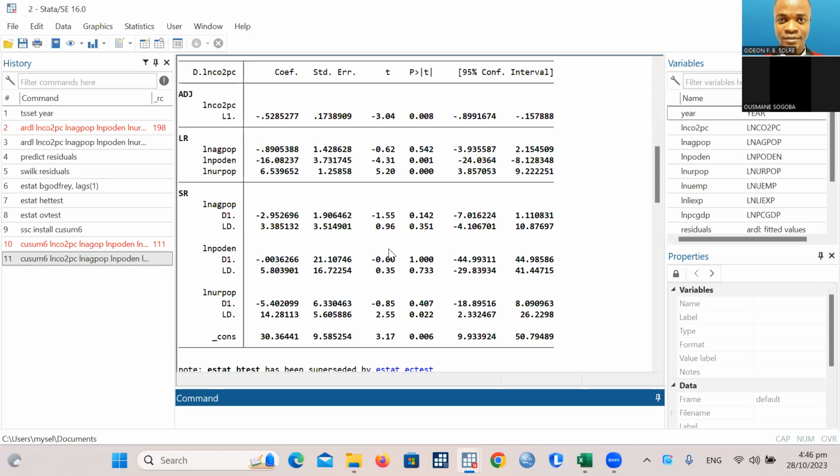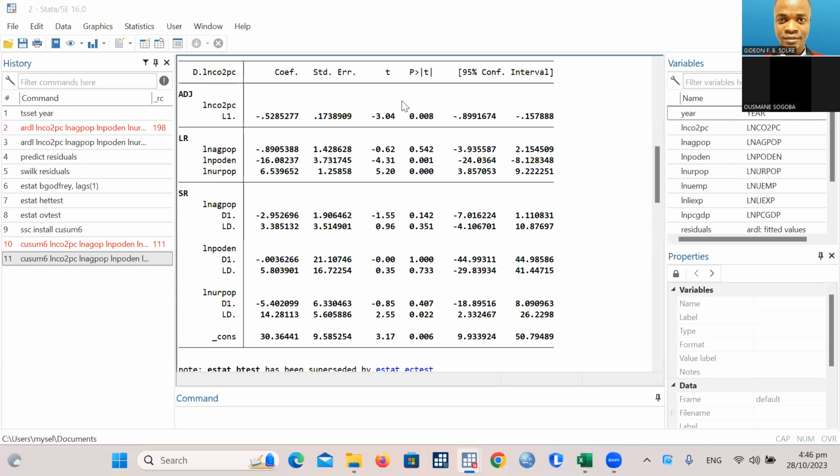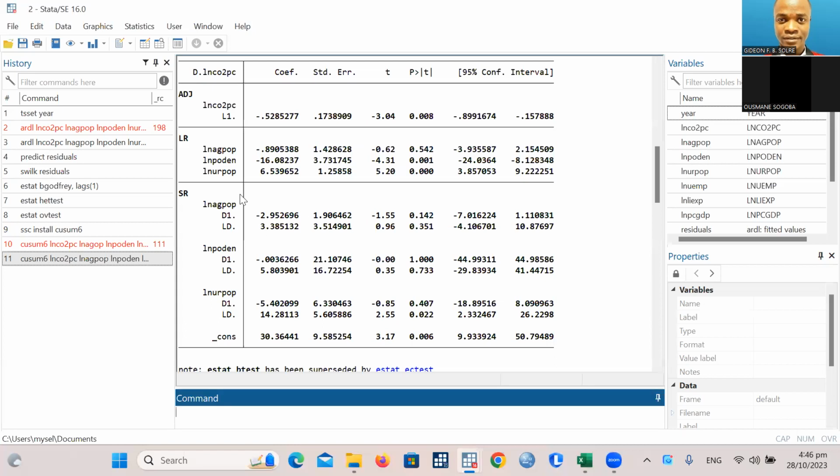The bounds test is done to confirm whether there's a long-run relationship. So once it doesn't indicate a long-run relationship, you can only rely on doing a short-run analysis. You get that? In this case, you can use other models like VAR. Once there's no long-run relationship, then it's appropriate for you to use VAR. Thank you very much.